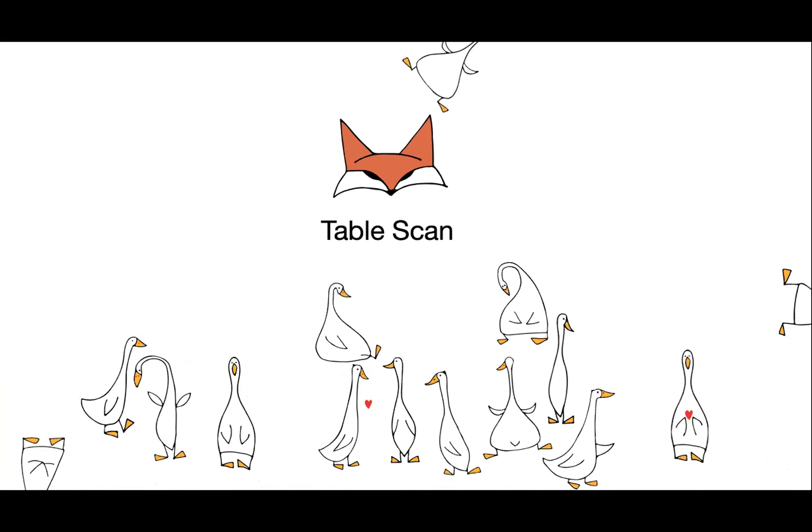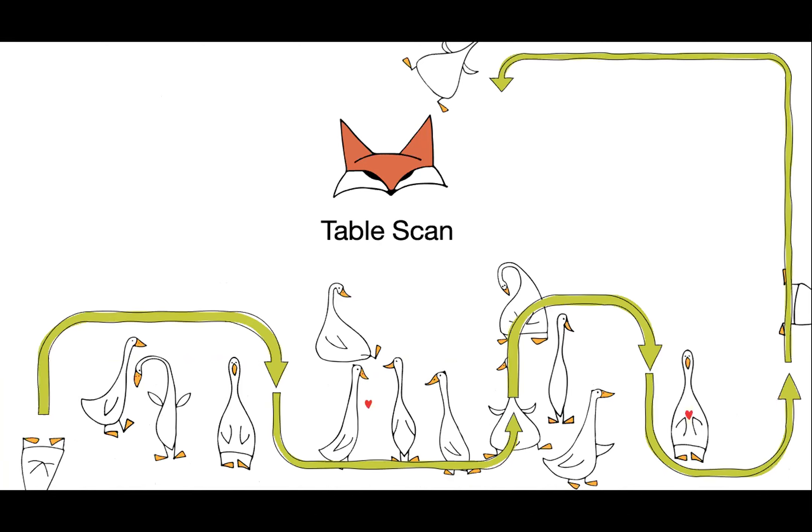A table scan is like a clustered index scan or index scan but on a heap. There is no clustered index on a heap — the only unique identifier is technically something known as a uniqueifier, a hidden special column you never see. The table scan in a heap has to look all over the heap for the values we want, and if we find a value we still have to keep going because it might exist in multiple places — data isn't ordered. The only way to find every matching record is a table scan which goes through the entire heap. Don't use heaps. Just don't.